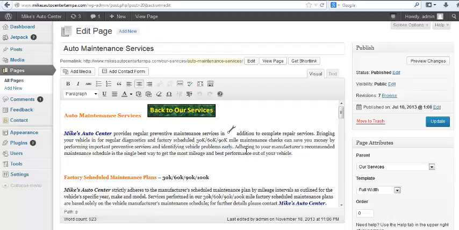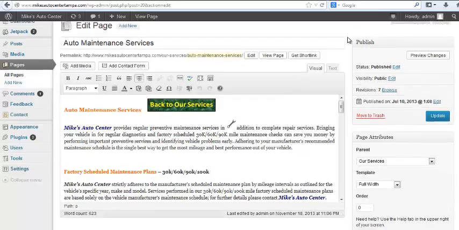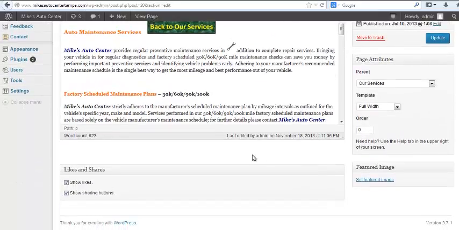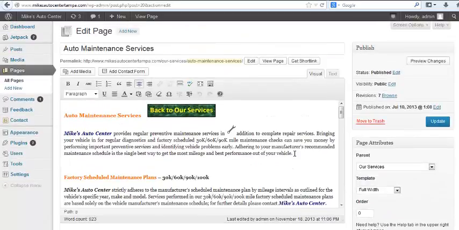Okay, the other thing is once you're done, you're going to update this. You make your changes, you update it, and it's going to update it here. You can preview here. If you click on this, it's going to open up another window. You can preview what you just did, and you say, oh, I like that, so you go back to this page and you update it. If you don't update it, it automatically saves it, but after a certain amount of time. So certain things you have to do.